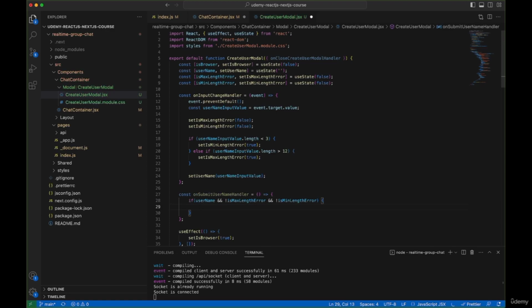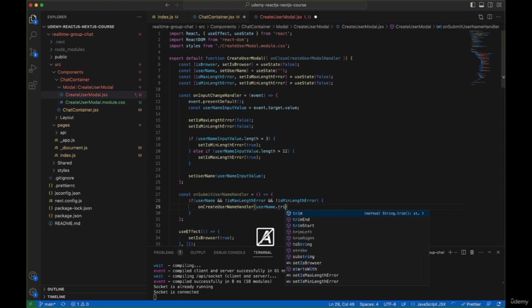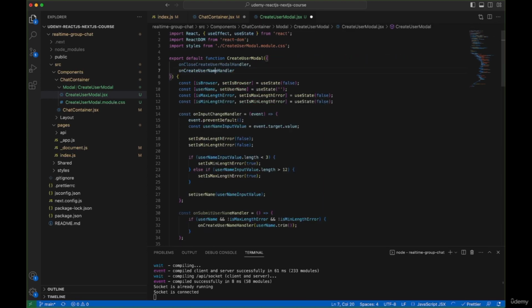In that case, we'll call our on create username handler and pass it the username and trim the username. And we will pass our on create username handler through the props like this. And once we have passed our username to the parent component, we will also close the model by calling that function over here.